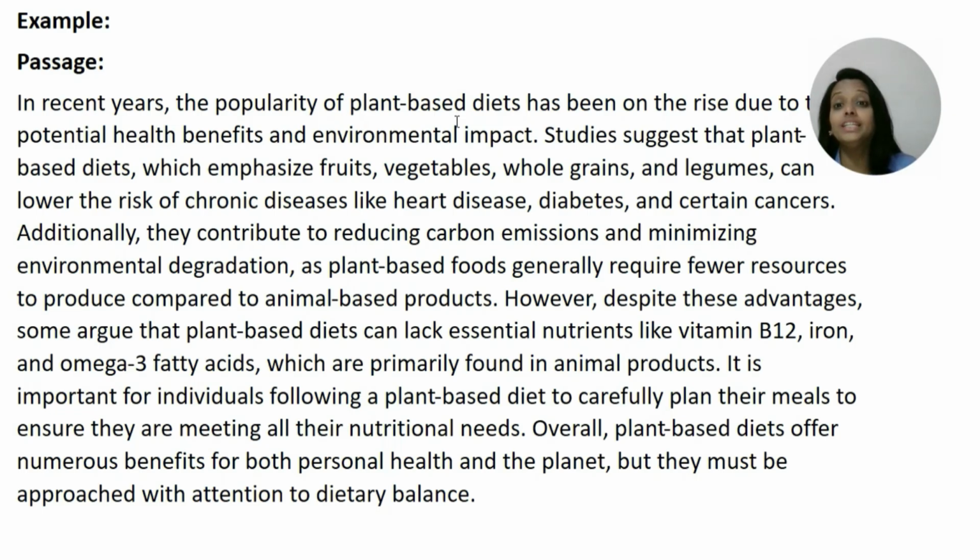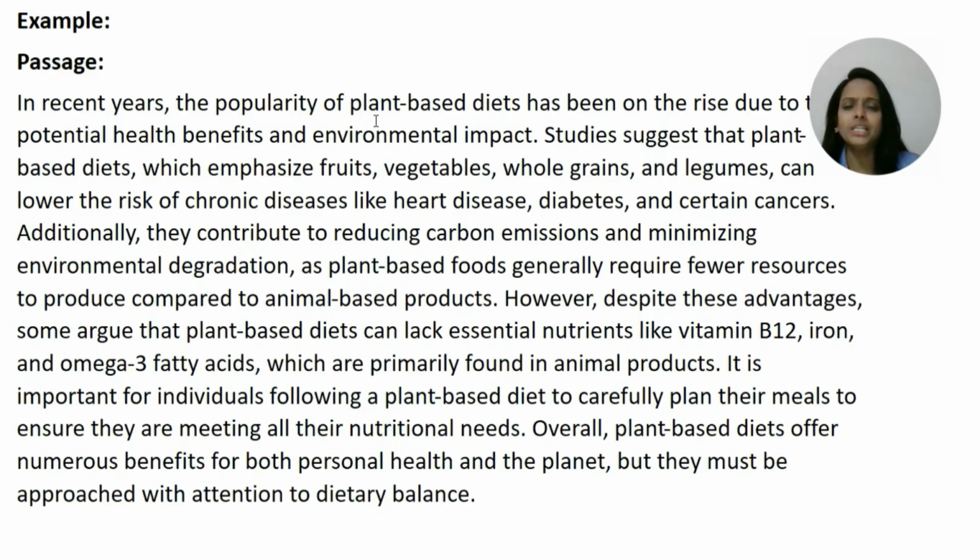And to identify the main idea, you can highlight or underline the first and last sentences of each paragraph because they often contain the main idea or the supporting point of that section. Okay, and then you can pick out key supporting ideas. How can you do that? You have to identify important details or supporting points which reinforce the main idea. So you can look for things like statistics, facts, examples, or explanations which are crucial to understanding the passage. Got it?